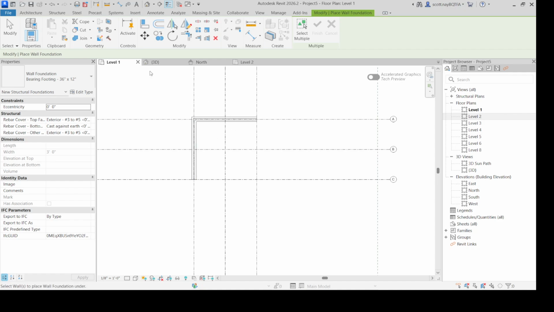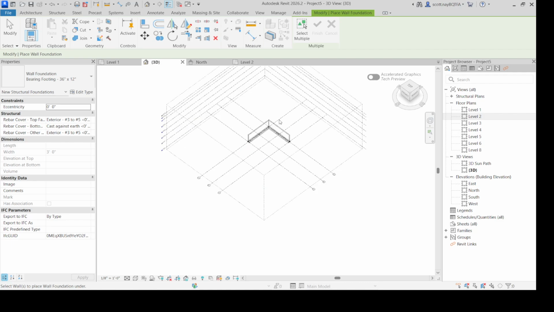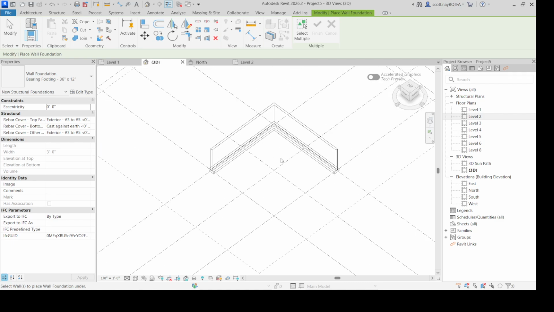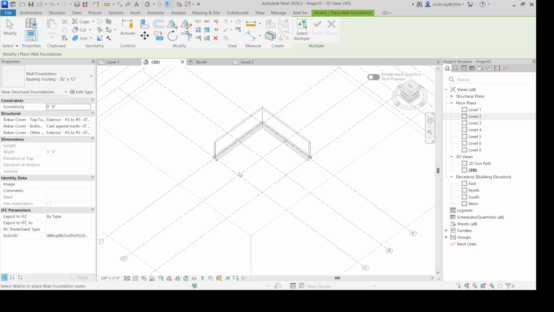And now here's where it's going to get a little different. There are cases where you're going to be wanting to transfer loads from a column above all the way through the foundation. So sometimes you will have embedded columns within this and then isolated footings as well. So we're going to do that.